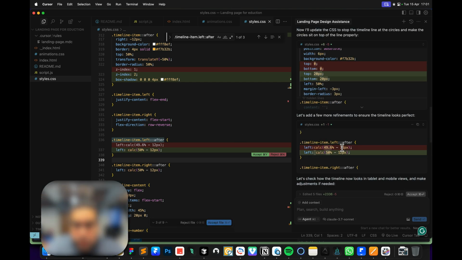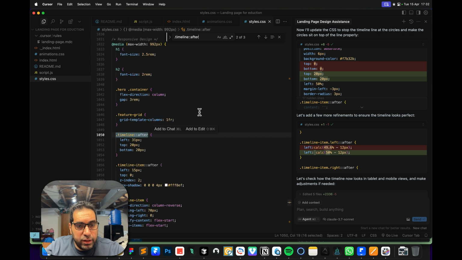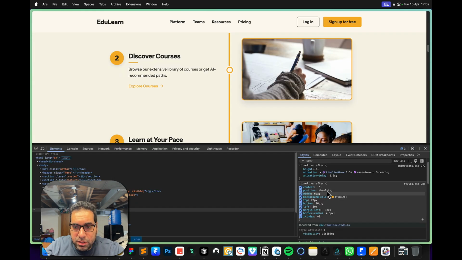If you really want to be a professional vibe coder, you will need basic CSS knowledge, because sometimes Cursor will not fix the UI issues for you. Let's give a try for this issue.